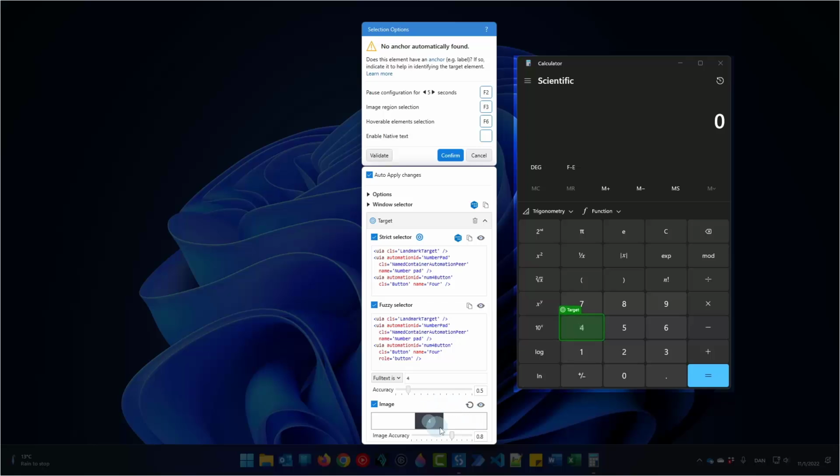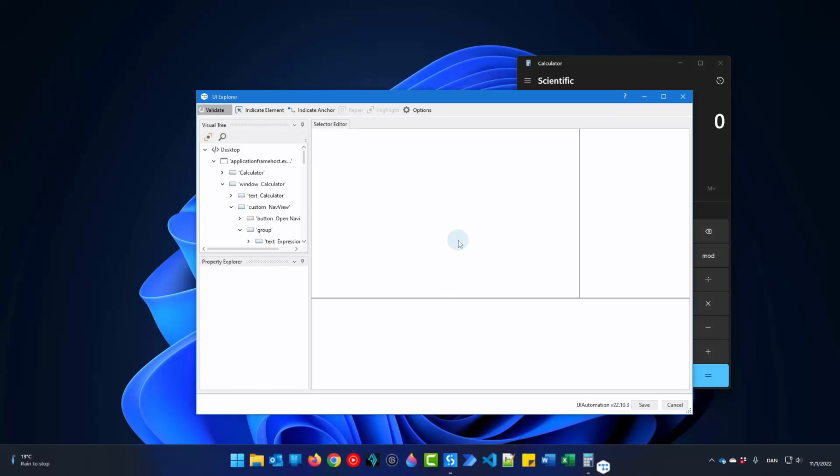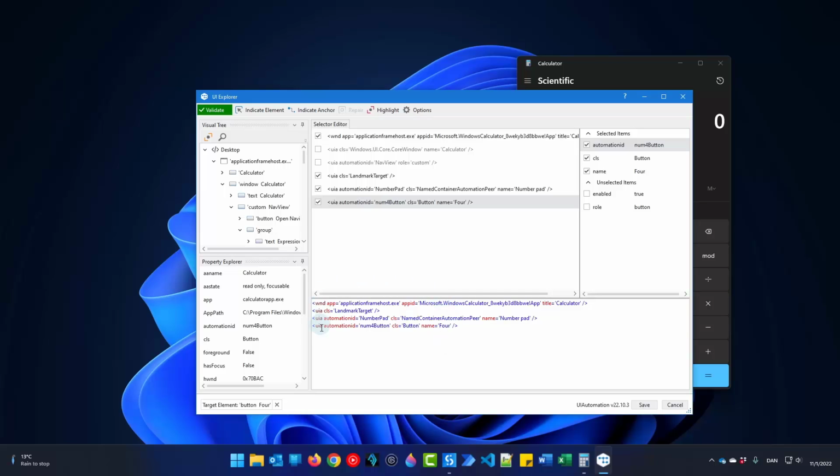And again, imagine that we have multiple elements of these, then this activity might require an anchor. So let's go through them and inspect them a bit more. If we go up here to the strict selector, the two blue circles, that one is this one here, that means that this is the first method to correctly identify the element. The blue hexagon, that is this one, this will just open up the UI Explorer. And here, if I click it, it will take some seconds. And here it will open up the existing selector.